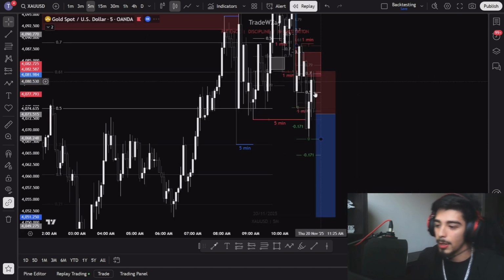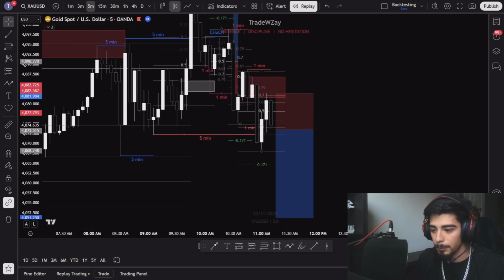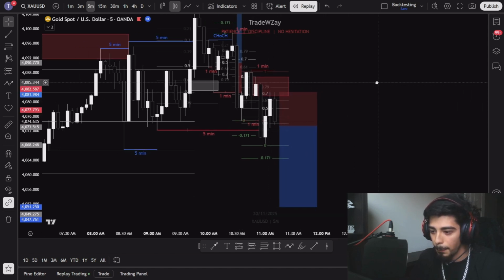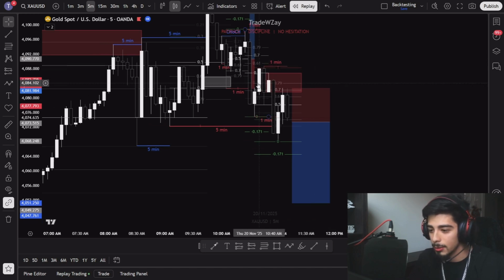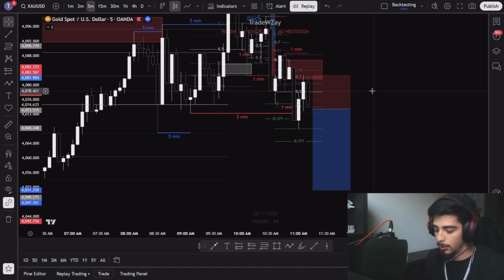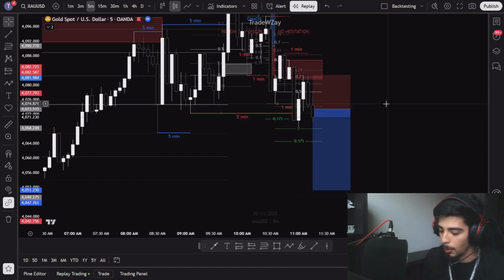So I looked at the 5 minute and I was like, okay, if I miss this one up here, I can always pop the Doyle entry, how Doyle trades, marks up his supply, and once you have a candle that taps and then breaks, that's when you can take your trade. And that's what I did personally. That 5 minute candle got broken to the downside, so I popped my entry.